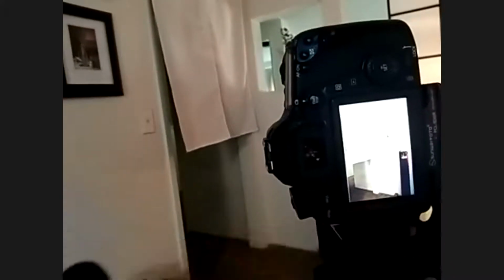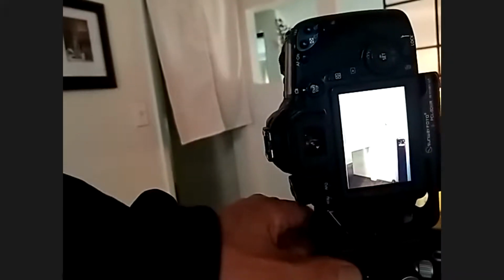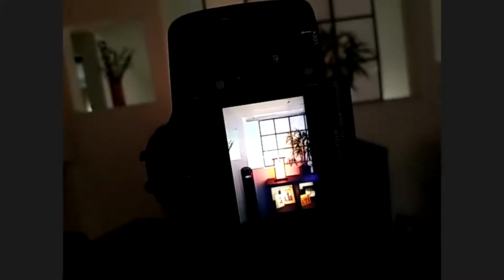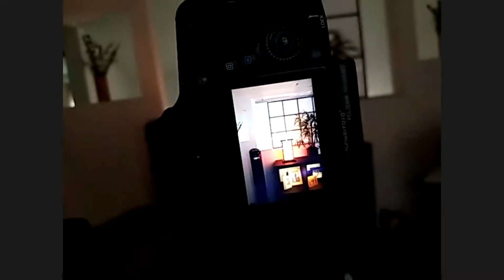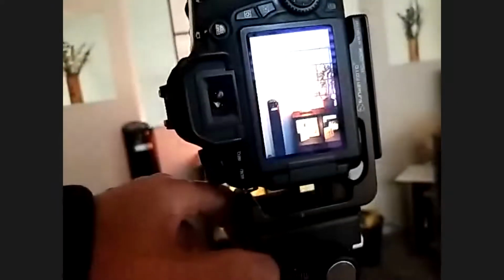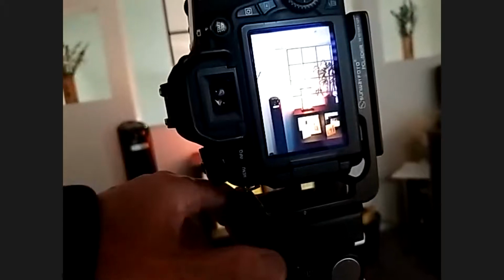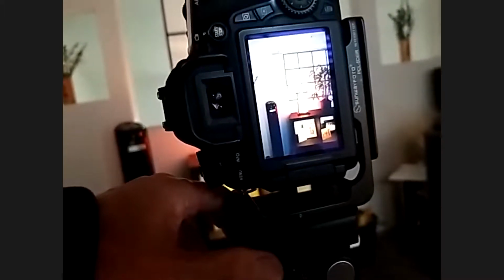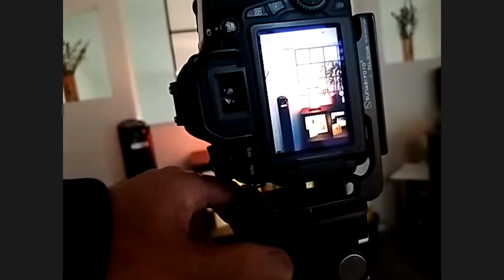And in this case, this is my little fan. You want to really make note of what's on the right side, because when you take your next shot and you spin the camera, you want to make sure that that is in the frame on the left side of the shot. Because when you bring this into Photoshop, you're going to stitch it together, and Photoshop has to see the same element that was on the right on the left so it can match it up.